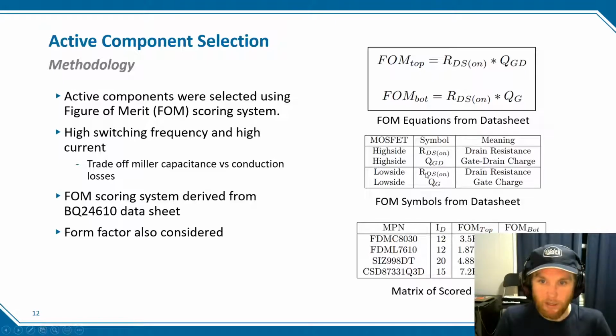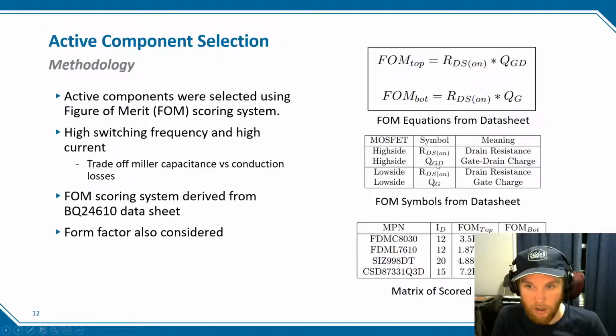The Miller capacitance would be the gate to drain charge, which is basically directly proportional to the input capacitance. And then on the low side FET, the gate charge and the RDS on was considered. And so as you can see here, this kind of resulted in a matrix of 4 different transistors on DigiKey that I selected. And this third one here was actually probably the best selection, but the area of that transistor was literally exponentially bigger than the last one, and the figure of merit scores aren't much in the difference.